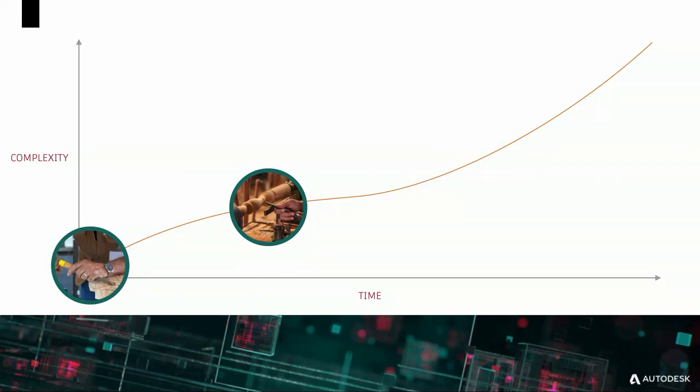Unfortunately, our ability as humans to manage this increasing complexity is actually finite. Our brains don't benefit from Moore's Law. To take our analogy home, let's look at a CNC machine — a massively more complex machine that could take months of training to become proficient at. If you've ever seen G-code or had to write it by hand, it's pretty gnarly. But humans have developed software techniques that manage a lot of that complexity for us, write the G-code for us, and control the machine — letting us as designers and engineers leverage this complex tool.